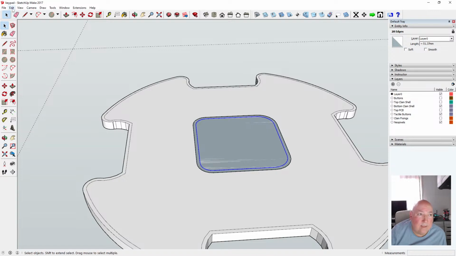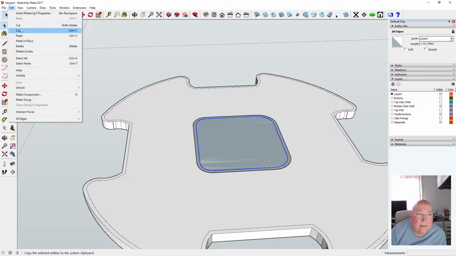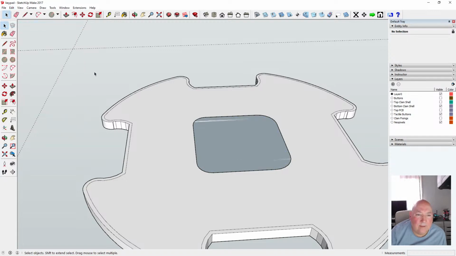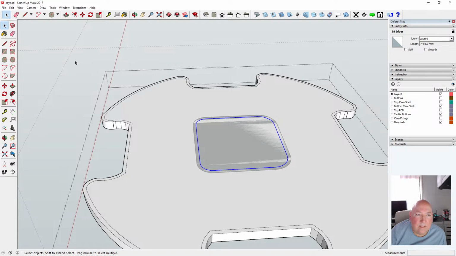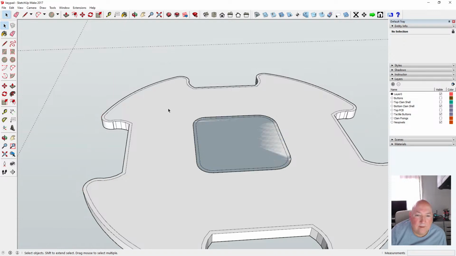I want to cut that. Cut it. Go into here and paste it in place. Yeah, come out. Get rid of that.